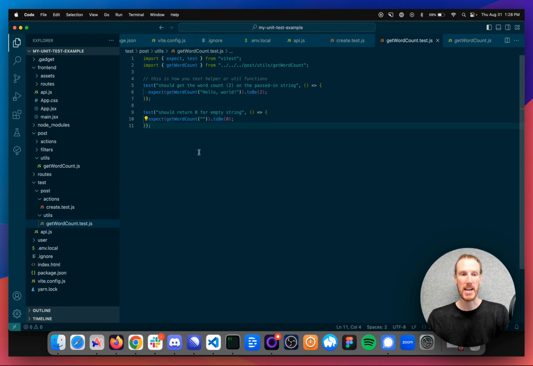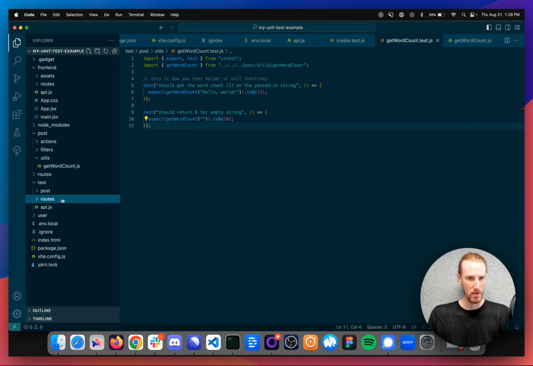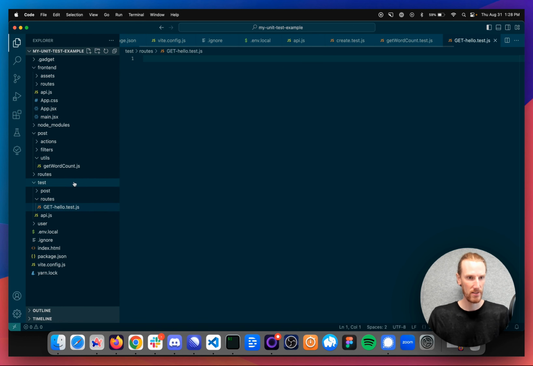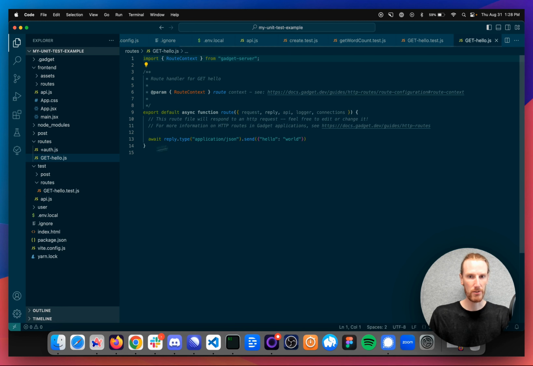Let's do an HTTP route. So in my test folder, let's go routes, and then I'll create a file. I think it was getHello.test.js. So I have my route up here, get hello. It just returns hello world every time I hit it.